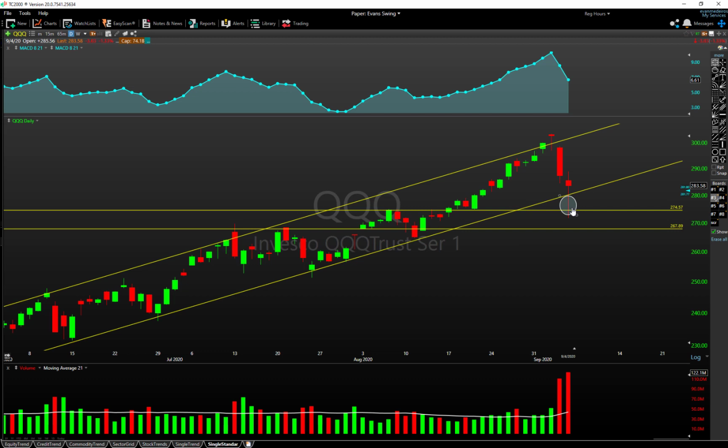These dip buys only work on that first attempt, or at least that's the safest way to play them. If we roll back over to this area here, we're definitely going to want to see it hold. That really is going to be the test: can the market stay above this zone? Can we stabilize here, work ourselves sideways, hold above 274 or even 267, I guess would be the lower band? And that would keep this market acting as healthy and as strong as possible without causing too much technical damage. So the Nasdaq, again, behaving very well technically, has bounced nicely, and heading into next week, we're going to see how this gets followed up.